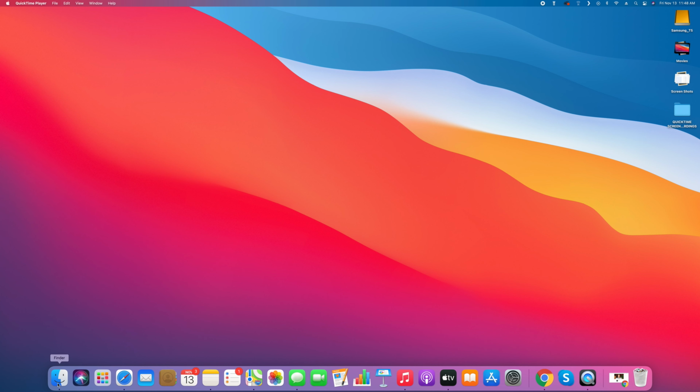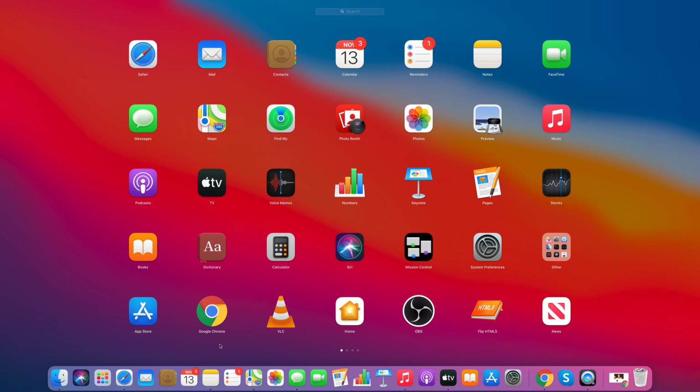And in fact, even the Finder app has changed. The point to note again is the rounded edges, which make it look more like app icons from your mobile devices and not your laptops or desktops. But some of these icons have had a complete change. For instance, your Photo Booth icon, your Preview icon, even your Music icon that I just spoke of, are now completely different to what they looked like.